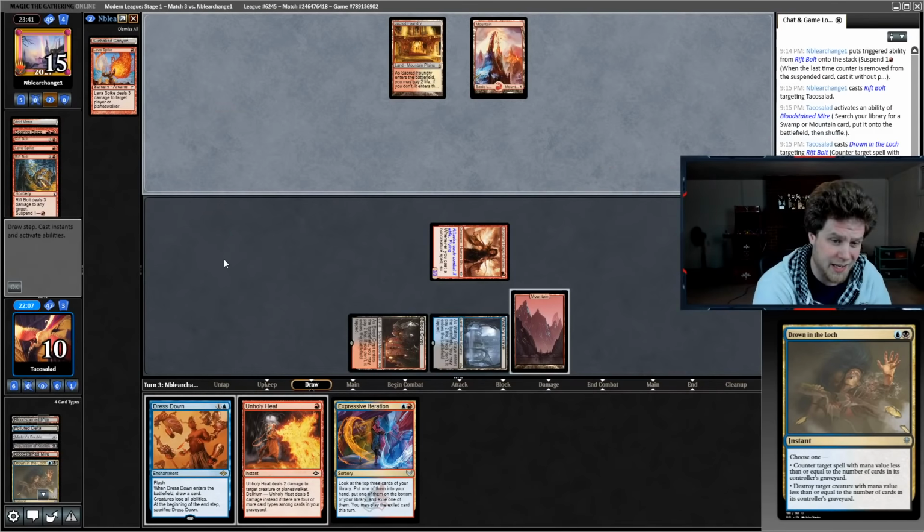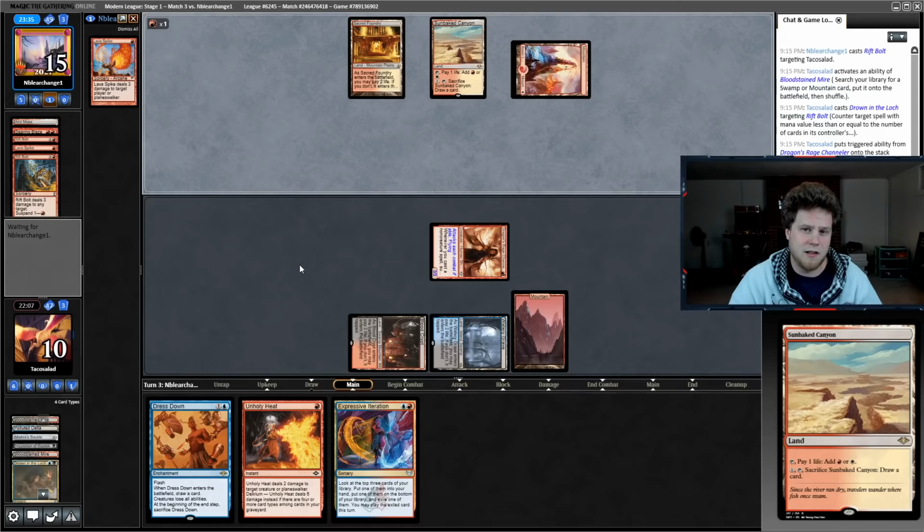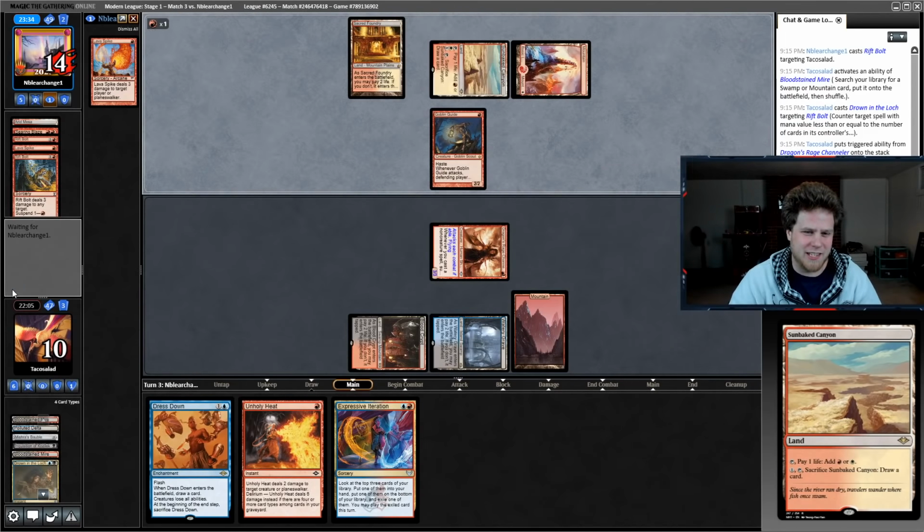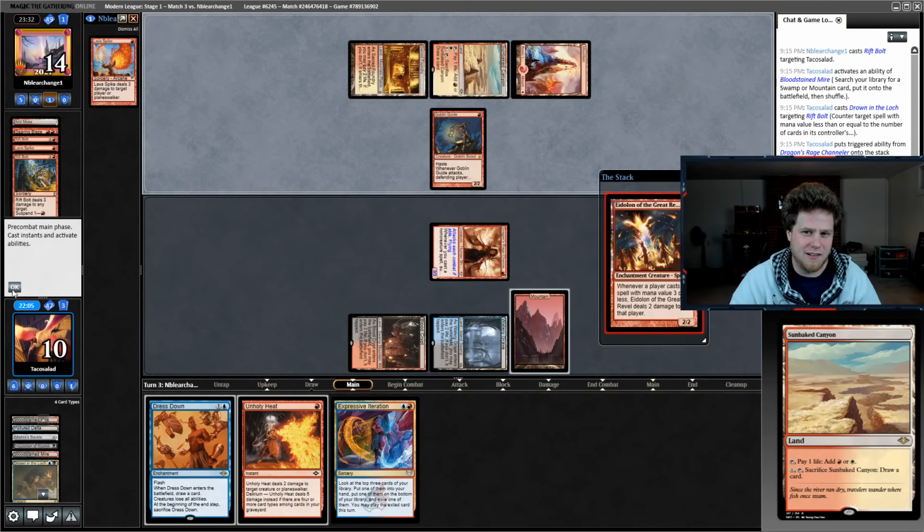I hope they play a creature. We want to use our Unholy Heat, and it's a dead draw for them, you know? Yeah! Dang, we know what's on top, though. Oh, no. Well, we could try to lock them out and try to just have more attackers.